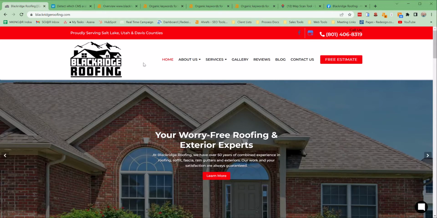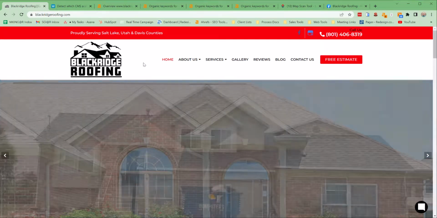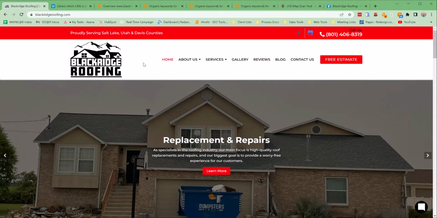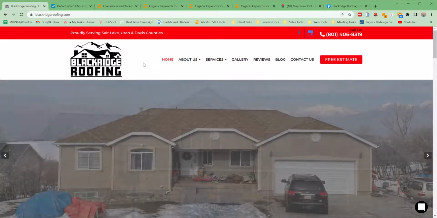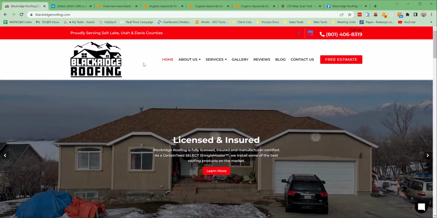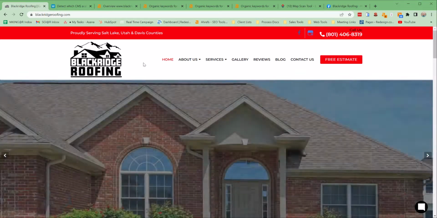And so what we do is we build pages down to that next level, the service level. So for roofers, we're looking at a roof installation page, a roof repair page, a roof replacement page. Some companies specialize in roof cleaning, so we'll build a roof cleaning page. You can even get as specific as you want for your area.